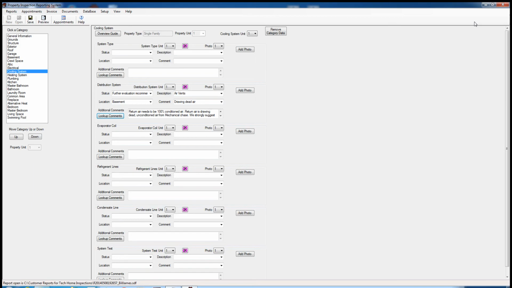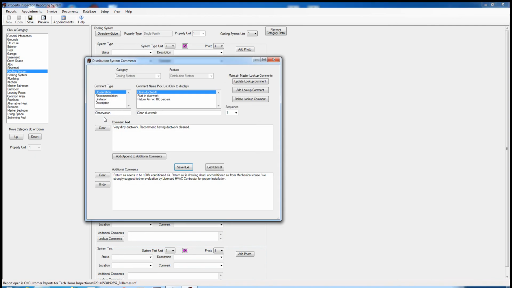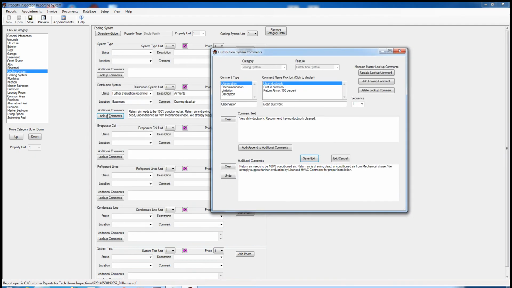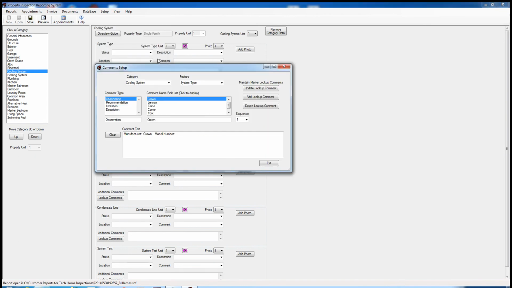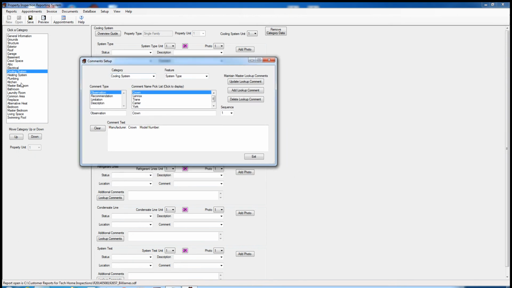Okay, so lookup comments can be modified by either going into the specific feature, or it can be modified by clicking on Setup, Comment Maintenance. And here, when you go in this way, it's going to take you to the category that you're on.